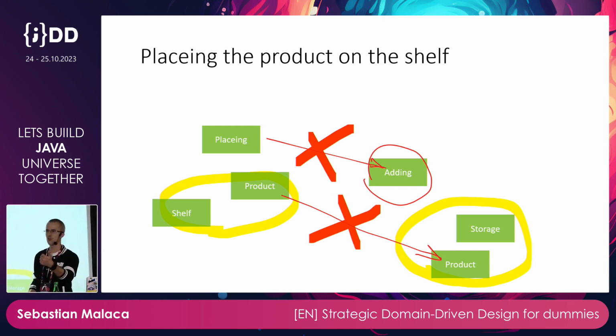Most probably some sort of identifier, the name maybe, but most probably category. In here, when I'm placing the product in my store, I don't care about category. I'm looking at different aspects of the product. What is the size of the product? What is its weight? Whether it's fragile or not. Can I put many boxes on top of it? Or it should be on the very top, the last box. This is the set of information I'm interested in when looking at the product when I'm thinking about the storage.